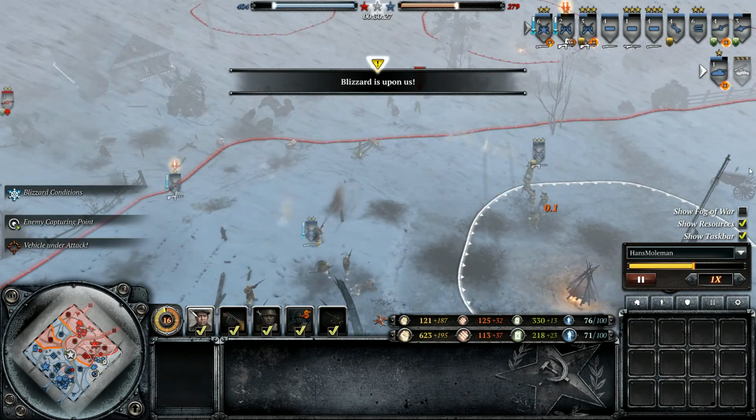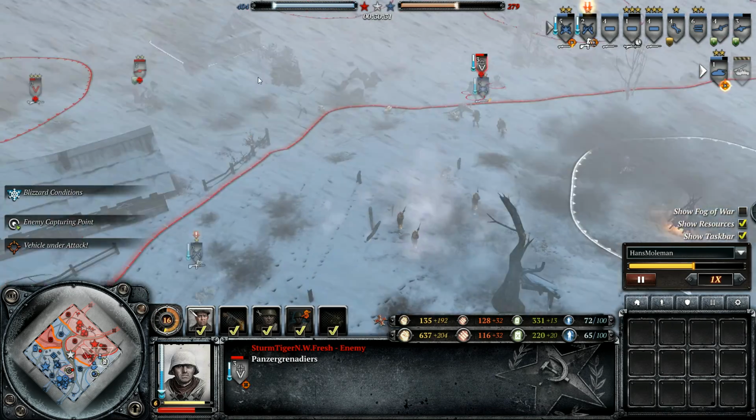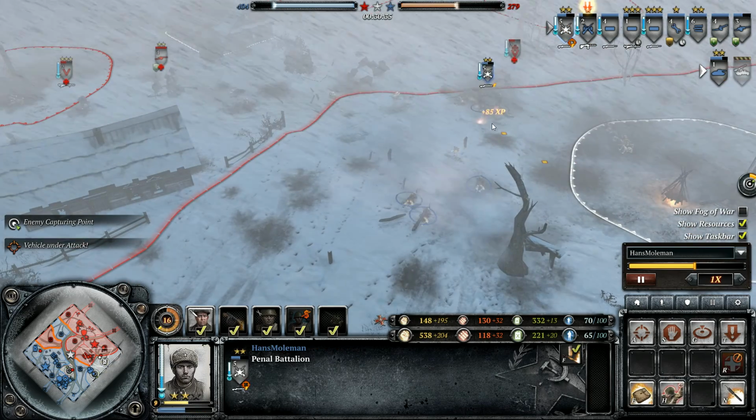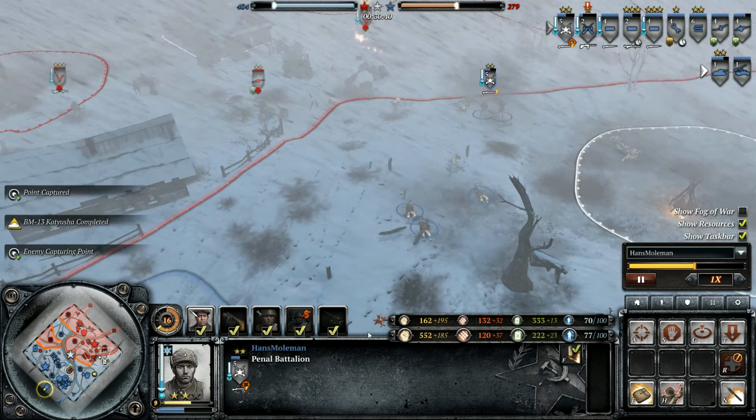This could be a nice bundled grenade here. Oh my god! Kills an entire 5-man conscript squad. I had to back this pack. Was it a rifle grenade? I didn't see it. No, it was a bundled grenade from these Panzer Grenadiers that are getting burned up by the penal battalion.